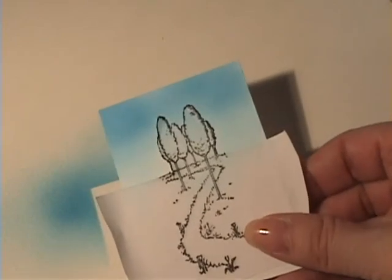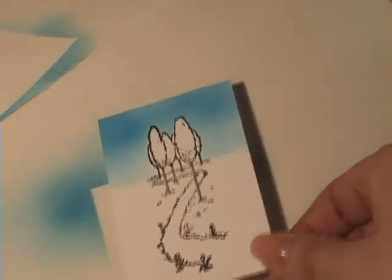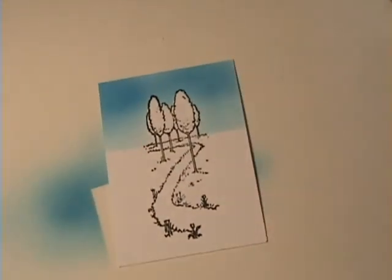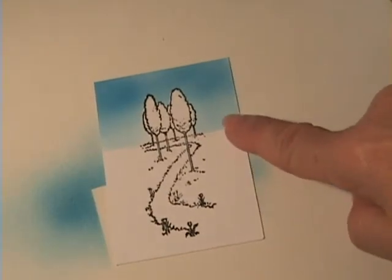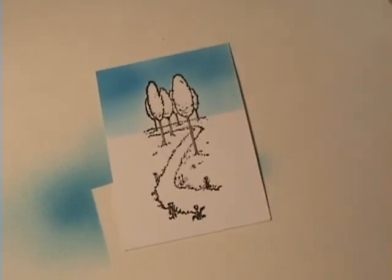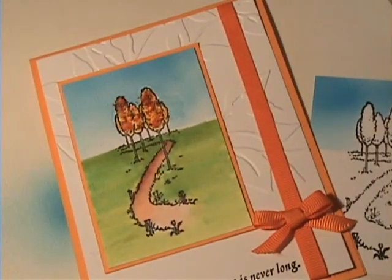Now I'll remove the mask and see what it looks like. Here's what it looks like once the mask is removed. You see I have a nice horizon line. It's lighter at the bottom and darker at the top. And you can see my finished card there.